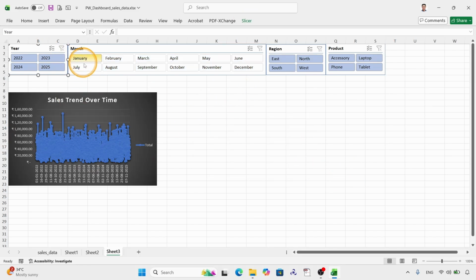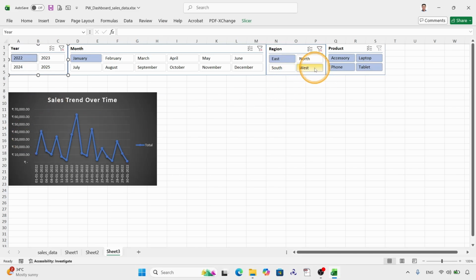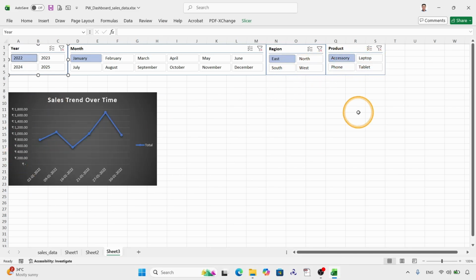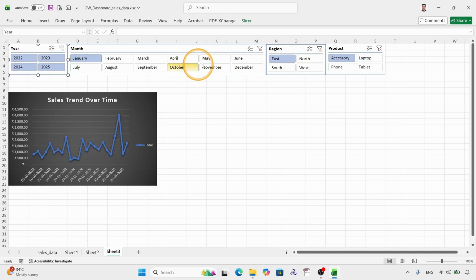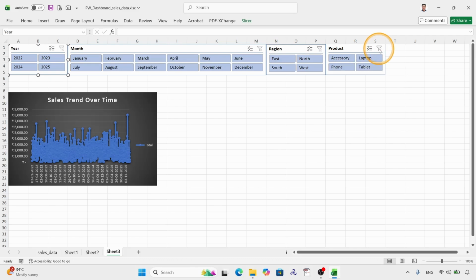So you can see when you click here, you can see the difference in the chart, and the sales is available, accessories, and it is very easy to see different region sales, product, monthly wise sales, yearly wise, and everything. You can click on this to remove the filter in this way.